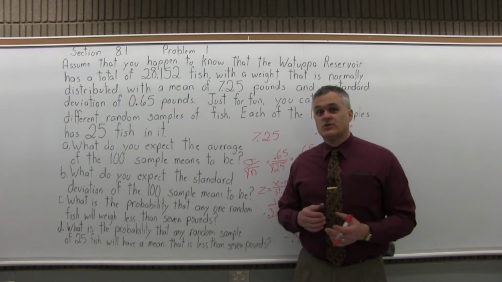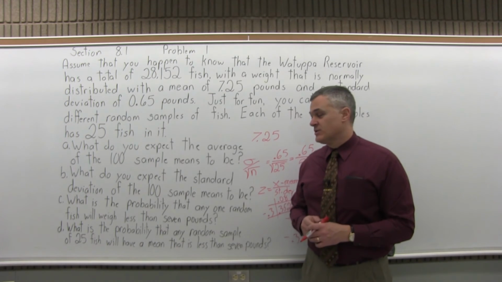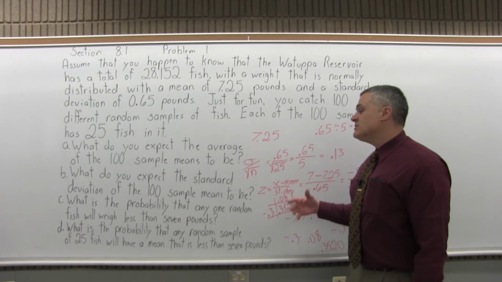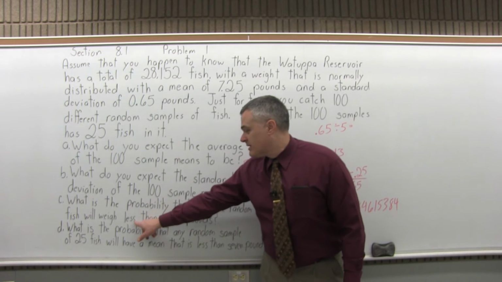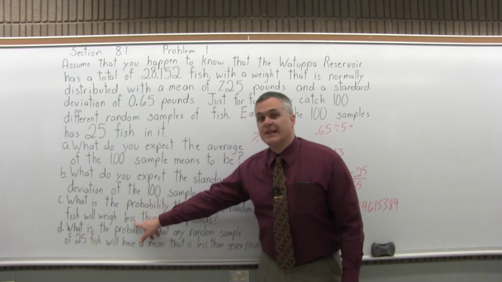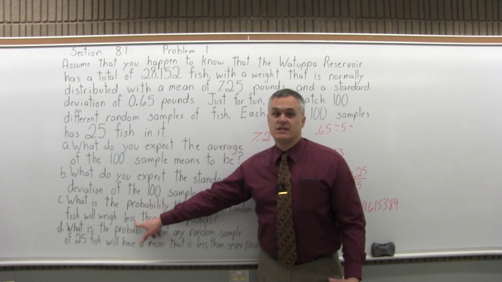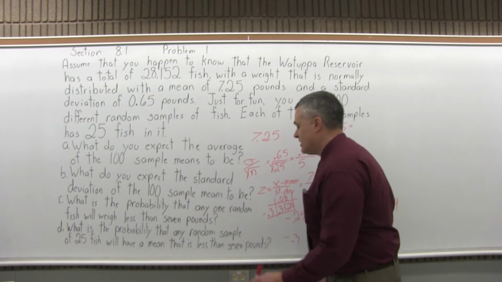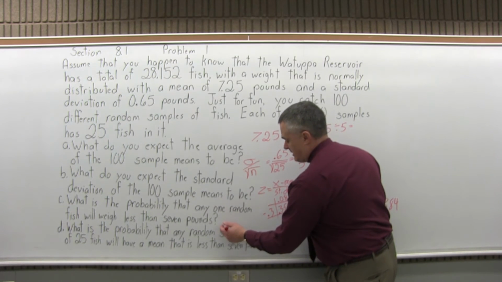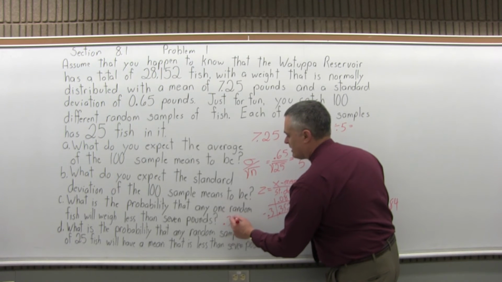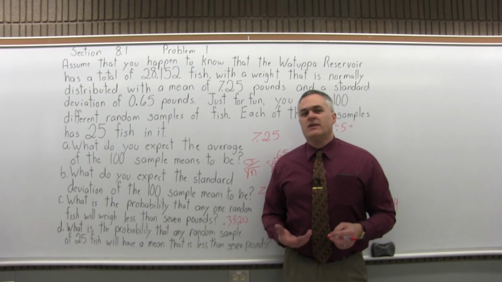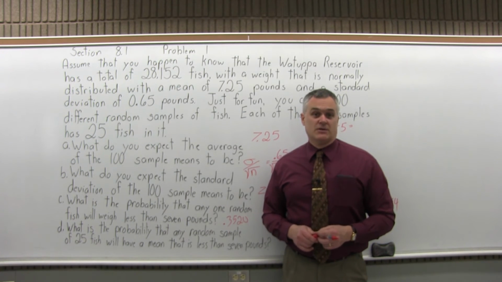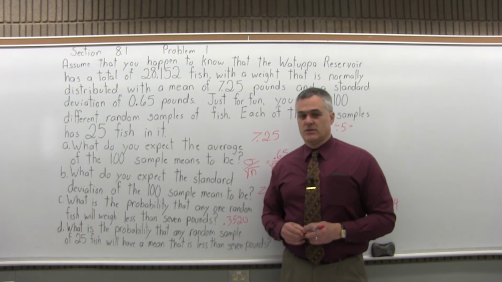Is this one of these cases where we have to do 1 minus the answer from the chart? The 0.3520 is the answer the way it is now because it says the probability that one fish will weigh less than. Less than questions, the answer from the chart is the final answer. So the answer for C is 0.3520. So there's about a 35% chance that if you catch any one fish, that one fish would weigh less than 30 pounds, about a 35% probability.